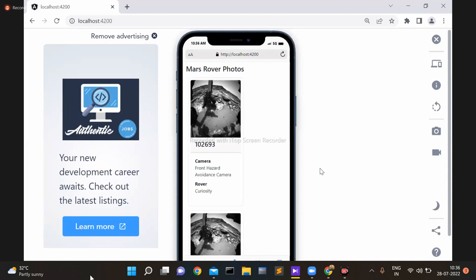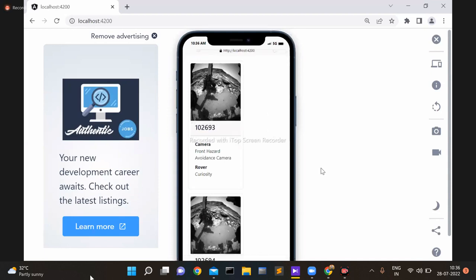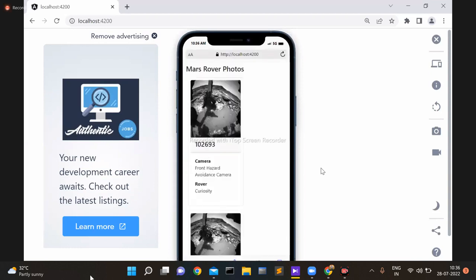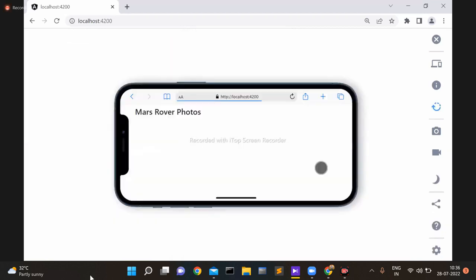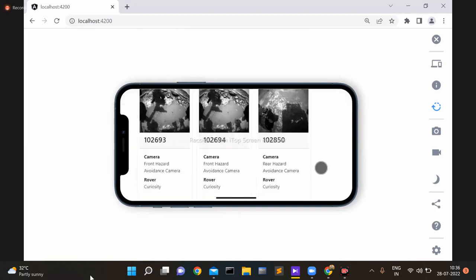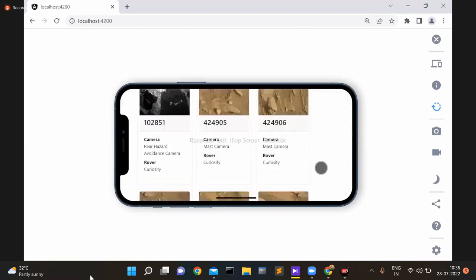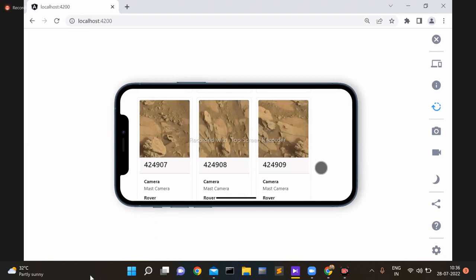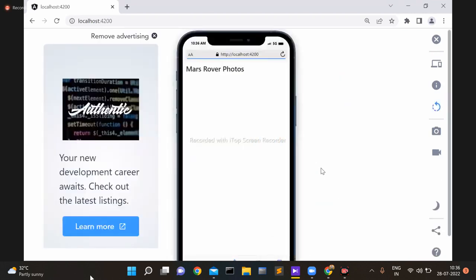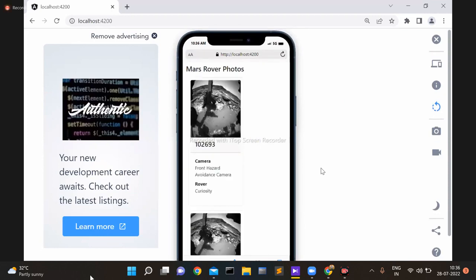On a mobile screen, it will display like this, everything in one column. And if I rotate to landscape, then it will display in more than one row. That means it fits onto the device, whichever device you are watching on. In landscape and in portrait, it will display in the way you have designed.